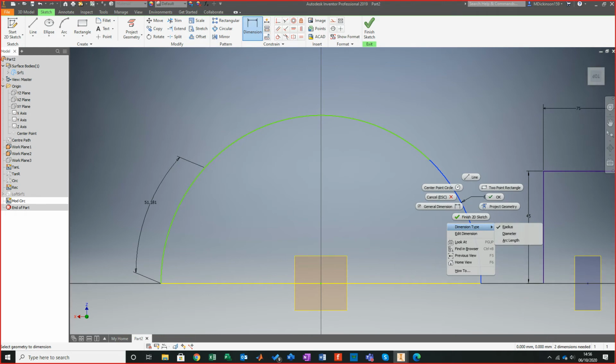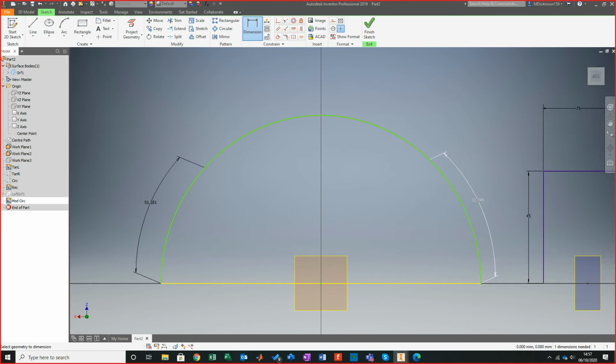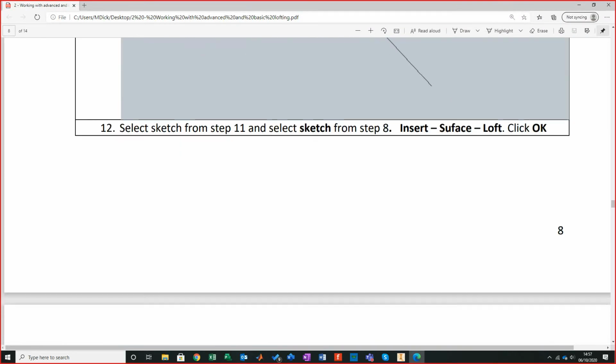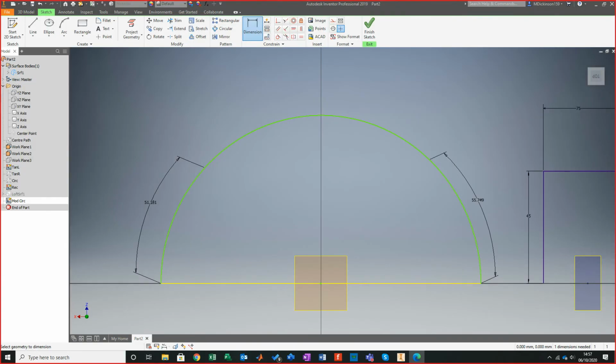Dimension type. You all saw me then, so don't judge me. I'm going to go arc length, like that. And then this arc length now on these is 35 on each side.